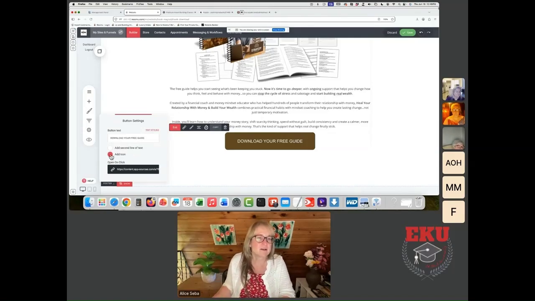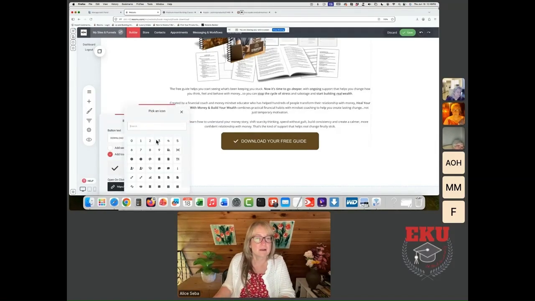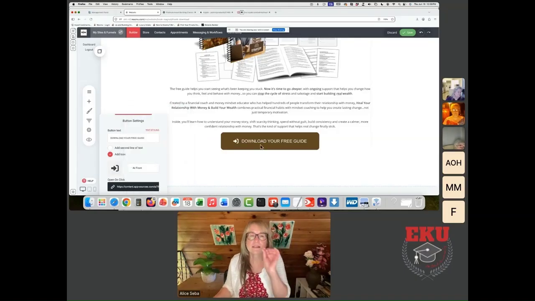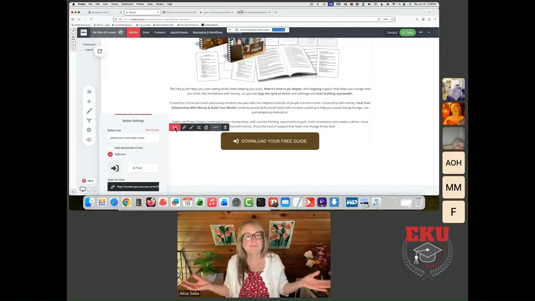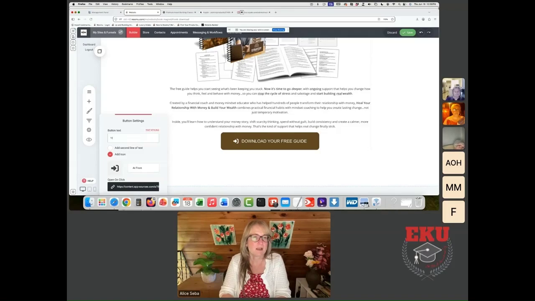You can also add an icon and you can search through them, and you might find something that's more appropriate. But I like the little arrow, this one, because it feels like a next step, right? And so if there's a free trial on the membership or there's a cheap trial, you might also put emphasis on that. Try it free for 7 days, try it for $1, something like that, or just go learn more. I'm just going to try it free for 7 days.